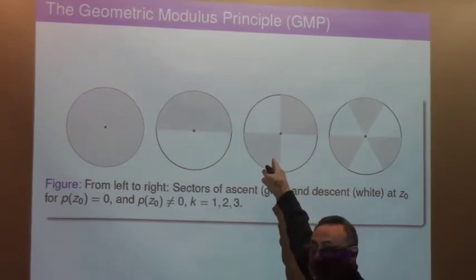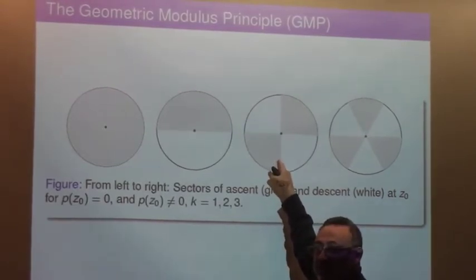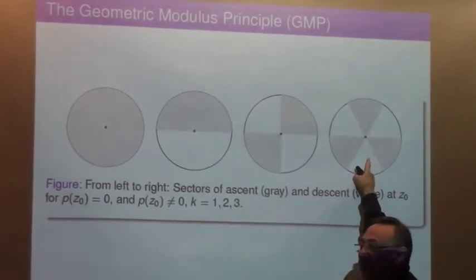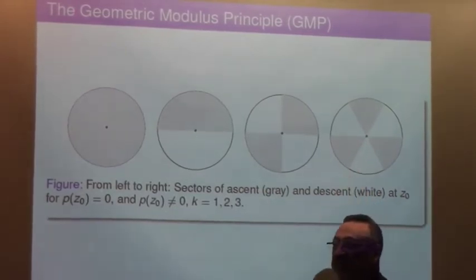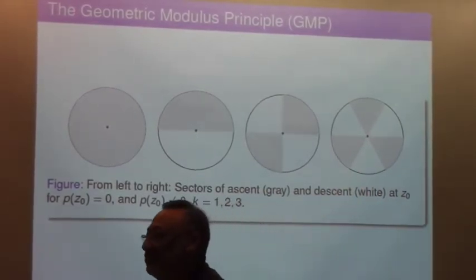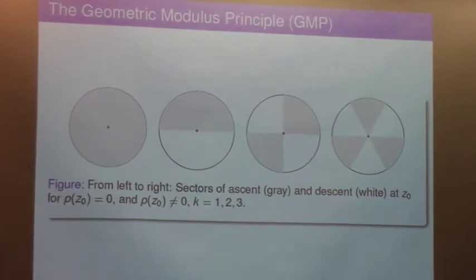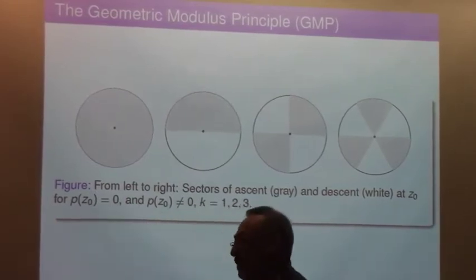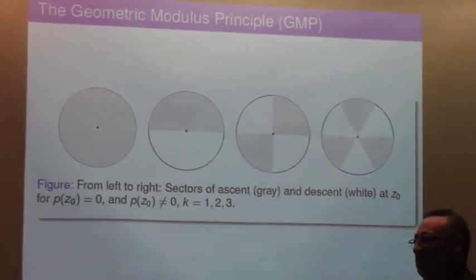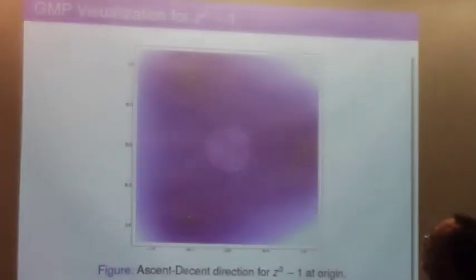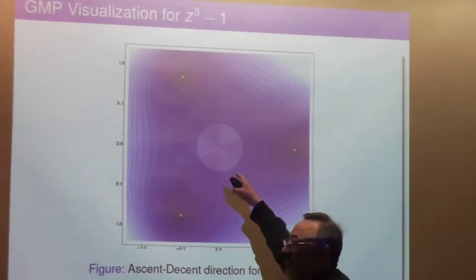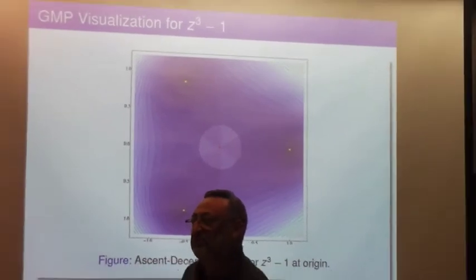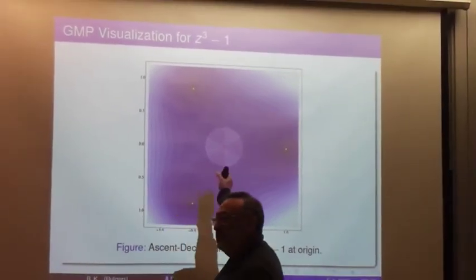If the first derivative is 0, but the second derivative is not 0, it splits like this. And this is when the first and second are 0. So it's very nice. I was surprised why this was not done. It was 2011. At that time, I just wanted to get it in the Monthly, so I didn't try to expand on it. For instance, if you look at z cubed minus 1, at the origin, which is a critical point, the first and second derivatives are 0, so it splits like this.